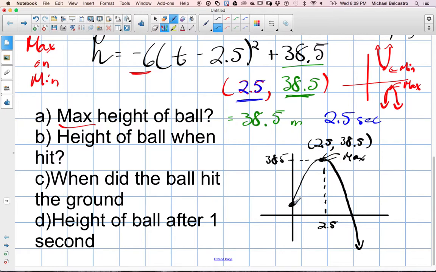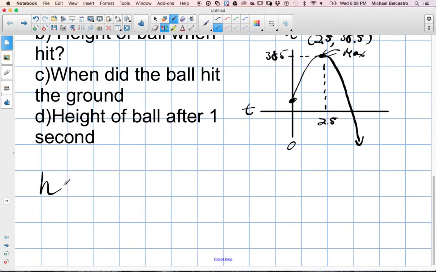So when was it hit? Well, this is our t, or our x. This is our x-axis, and this would be our y-axis, or the height of the ball. The ball takes off when time is 0. The ball doesn't take flight until we hit it at the point of 0. So we take that equation and we plug in 0 for t. So let's take that equation: h is equal to negative 6.